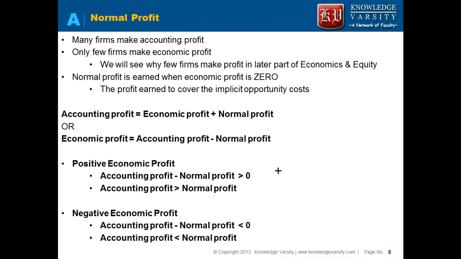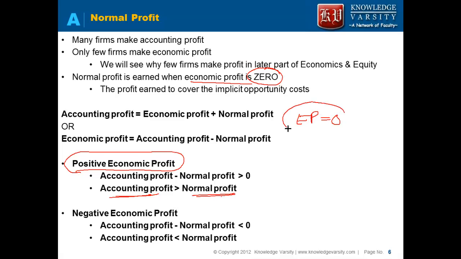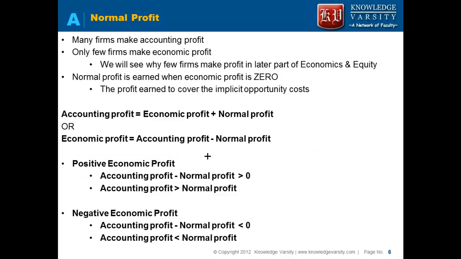So what is a normal profit? Normal profit is when the economic profit is zero. That's why we said that economic profit is your abnormal profit. When you have positive economic profit, that is your abnormal profit, your accounting profit is greater than the normal profit. So what is normal profit? Normal profit is when the economic profit is zero, right? Positive economic profit is when you produce more than the normal profit. This is what everybody wants, but note that not everybody will be able to earn economic profit.